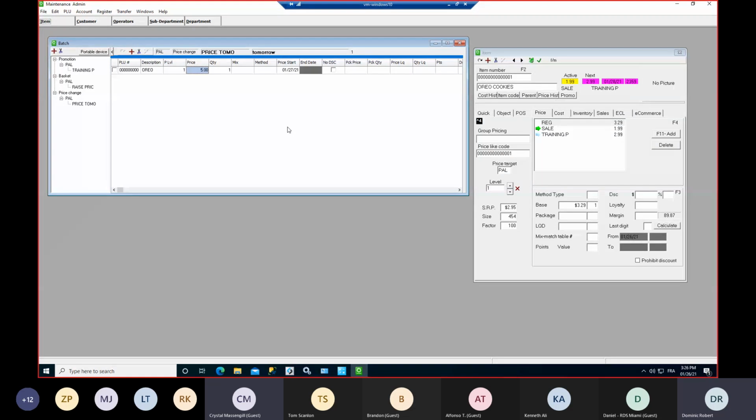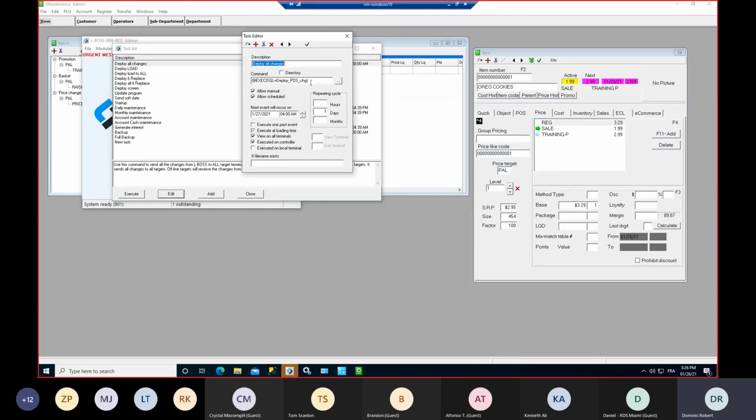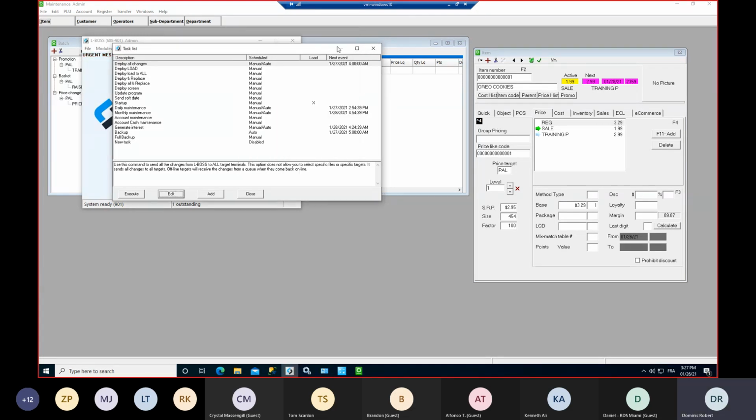That's a setting that we have by default for 4 a.m. You can change it to whatever you want. If you go to LBOSS, deploy all change edit, you can change it if you want it to be midnight. Normally stores are not open at 4 a.m., but if you want it to be midnight, it will work too. Is that clearer? Is that better?